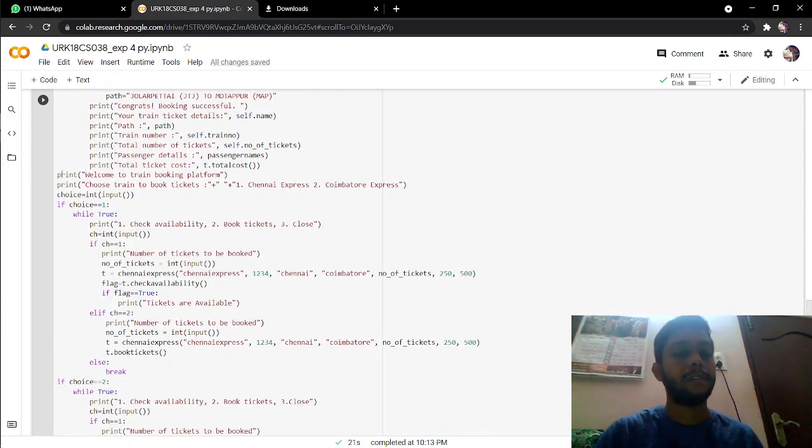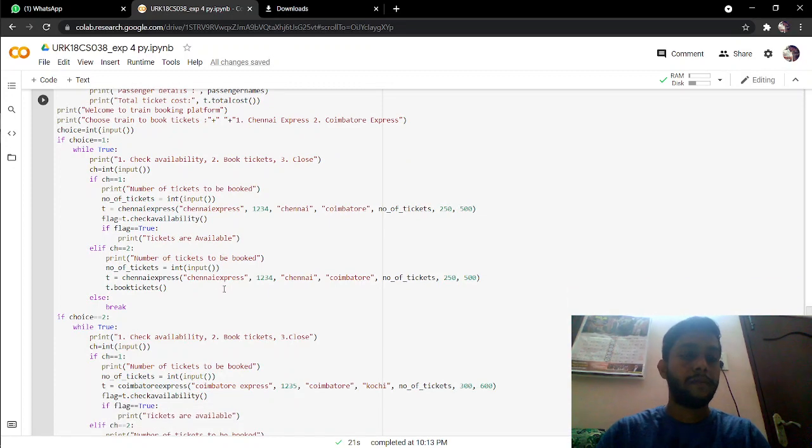After this is the main class. Here, welcome to the train booking platform. It will ask to choose a train, and if you choose Chennai Express, it will show availability and book tickets. If you choose 2, it will show the number of tickets booked.